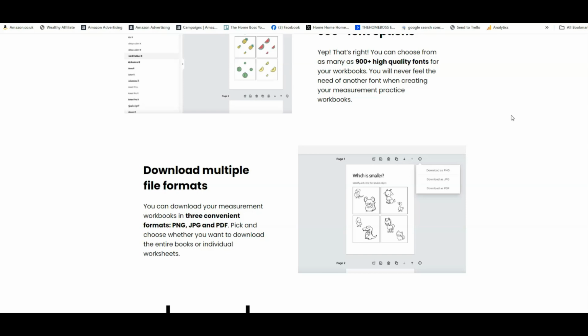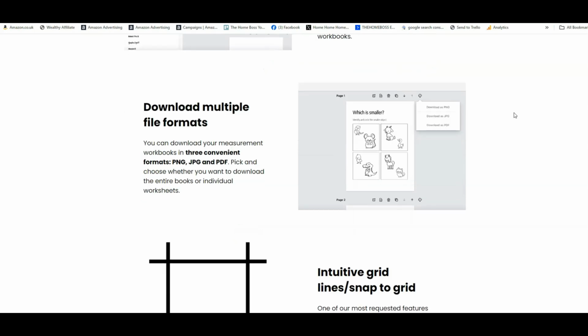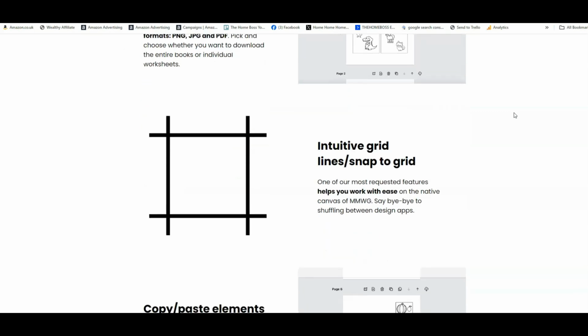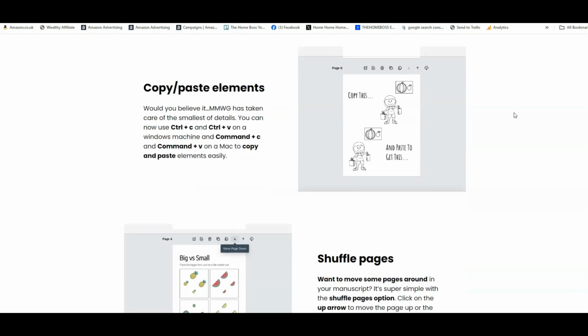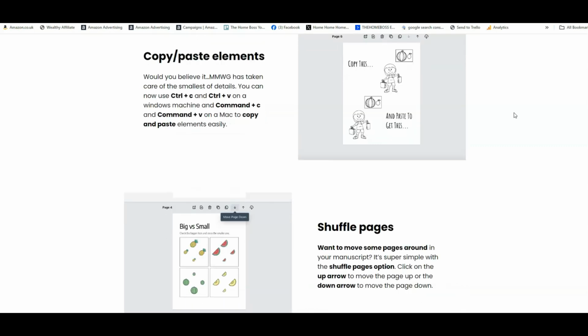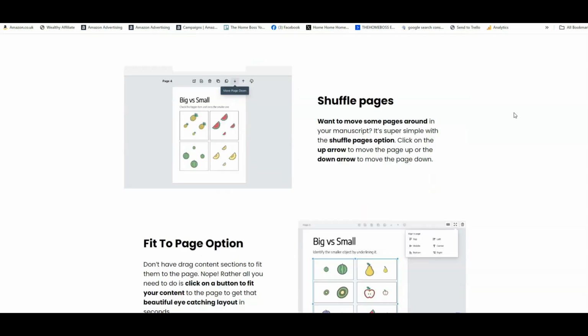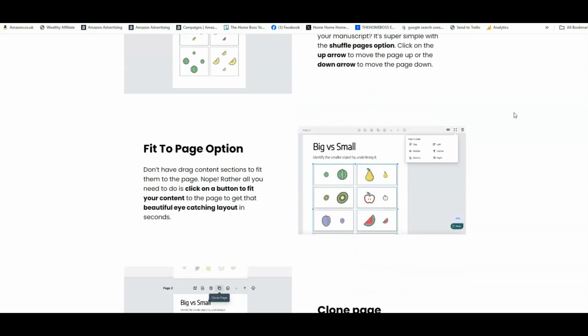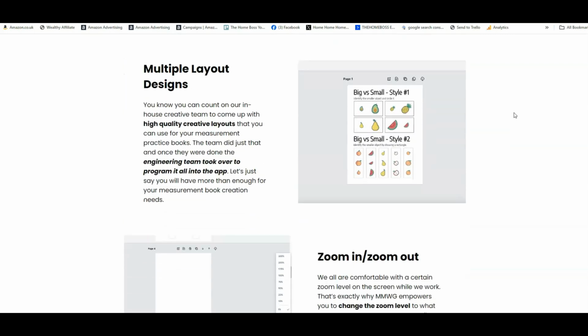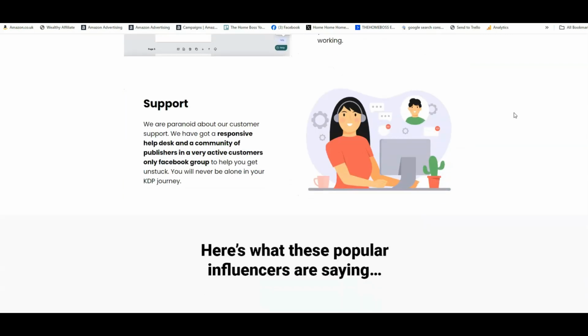So if you have bought their software, you get access to webinars, to tutorials that they do live. They even had a coffee chat at one point, which was really fun, and where you can learn about how to make these books and any problems that you have. You could even discuss ideas. You know, there is just so much to these apps that you can use for your publishing business. So these are other functions that the app has, and they offer support.